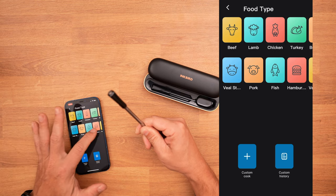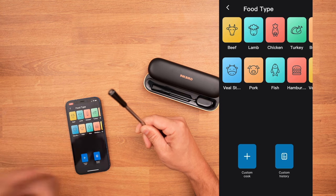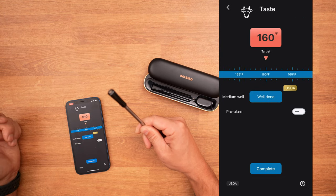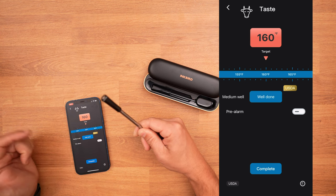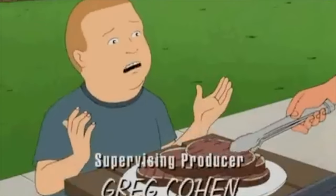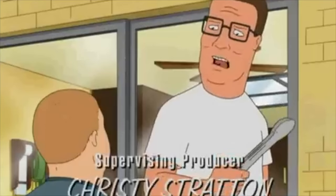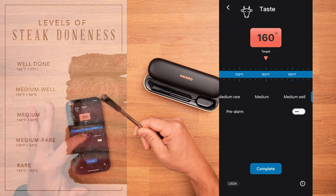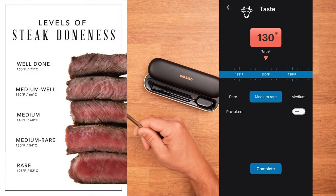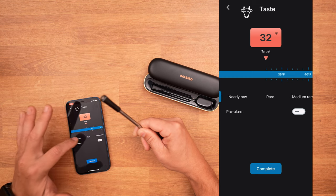If I wanted to do a cook, there are icons I can click on, and up at food types it shows everything you might want to do — so say I want to smoke a steak. I love that the first thing it says is 'do you want well done?' No, that is a sin. It has all the USDA presets — I like my steak medium rare — and you can also do a custom temperature if you prefer.